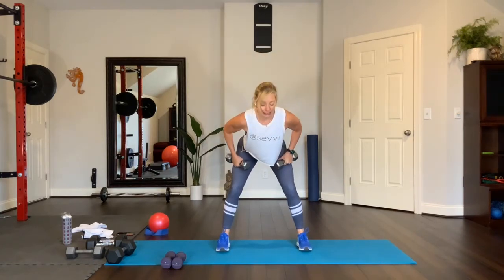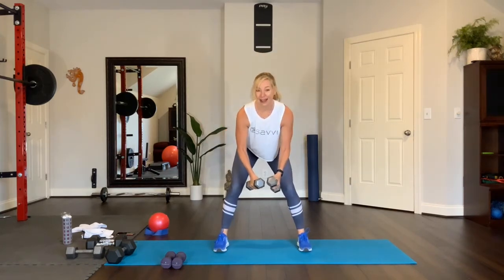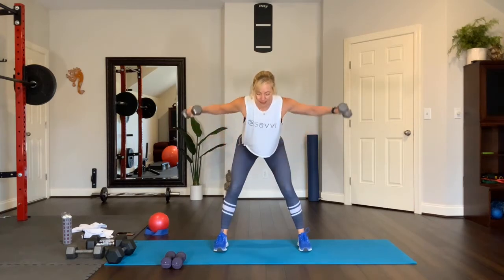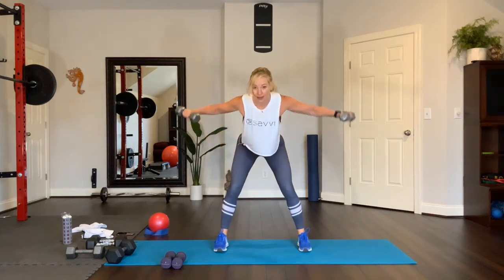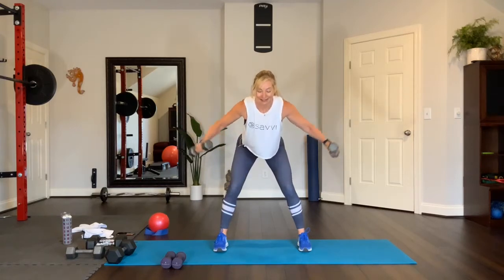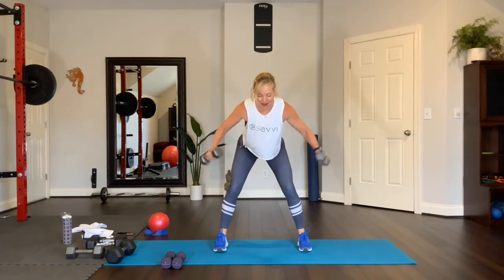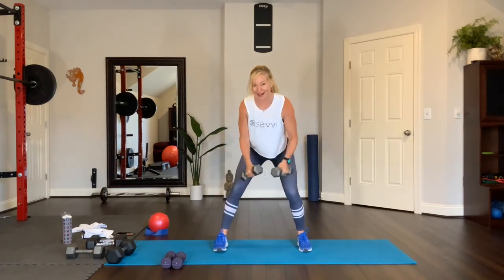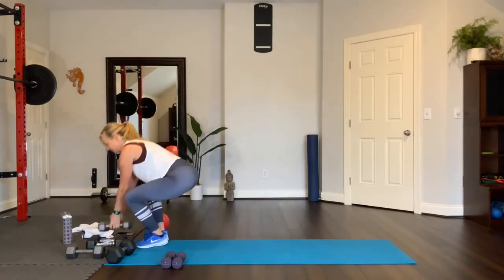So hinge forward. Weight right here, abs in, 12 of these, 12, controlled, 11, abs in, 10, pinkies up, 9, 8, 7, good, 6, 5, 4, 3, 2, 1, all right, put that down.